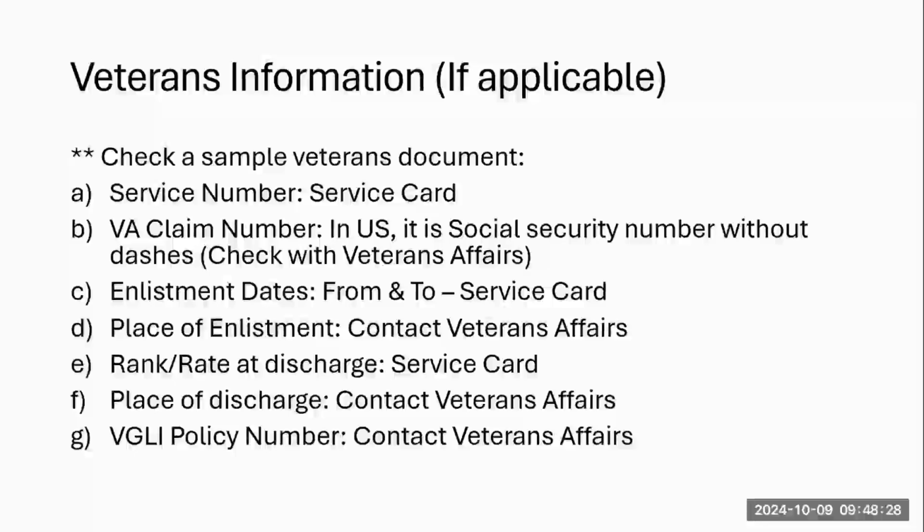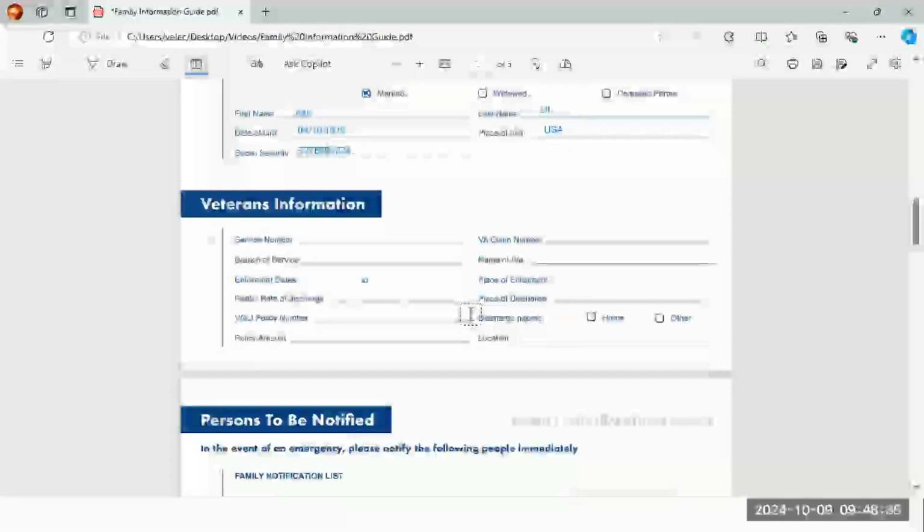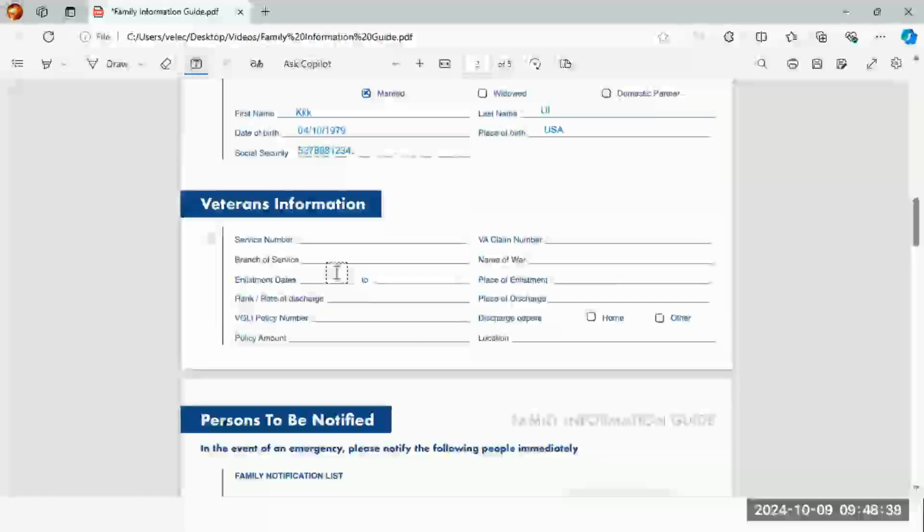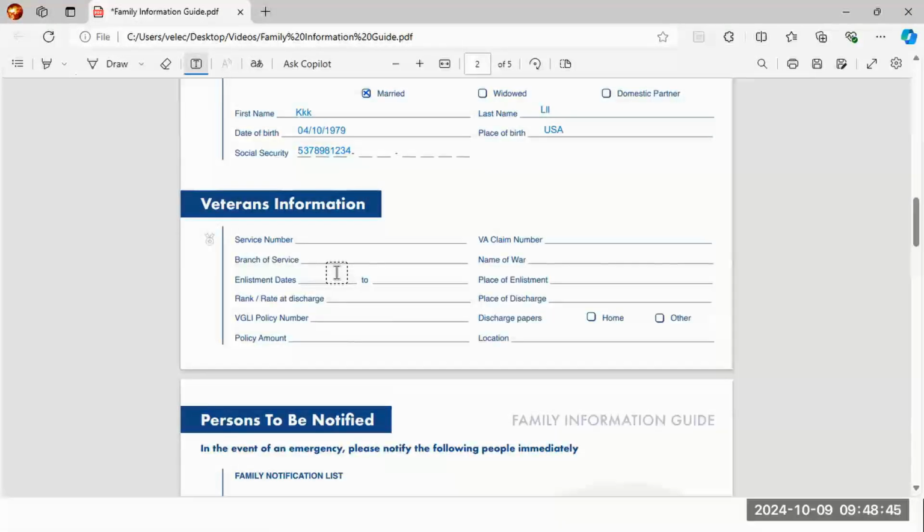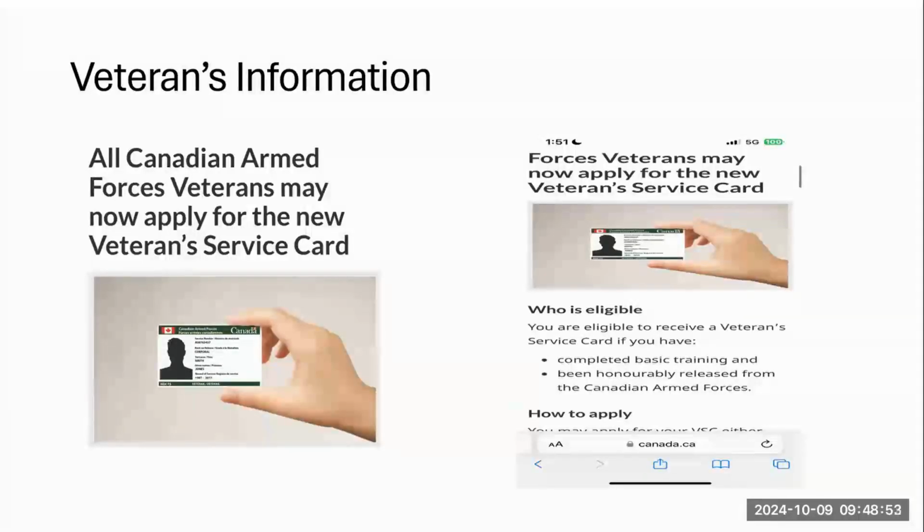Okay. Next, you have veterans information. Okay, so moving further down, the next section is veterans information. So for this section, you will need your service number. Okay, now your service number can be found on your veterans card. Okay, so for Canada, okay, this is your veteran service card.